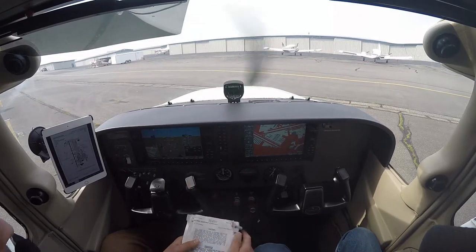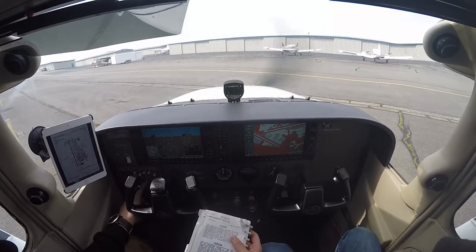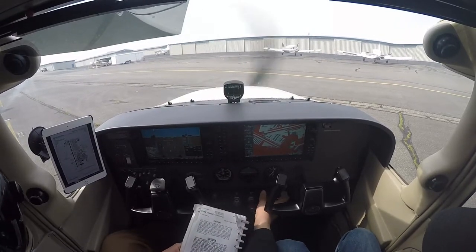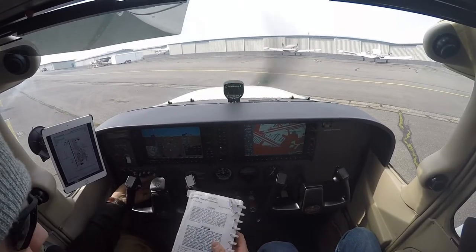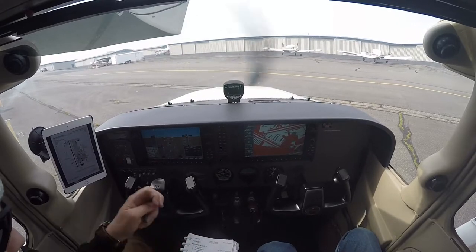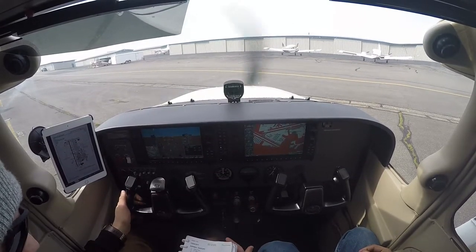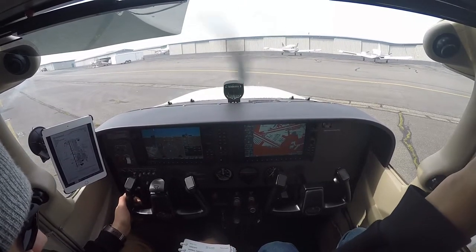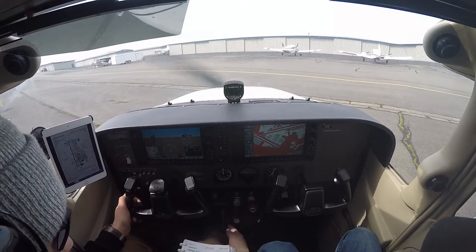The ISOP key is set for magenta needles for GPS. Cabin power switch is off, wing flaps. Flaps up. Cabin windows closed, strobes on. That's our before takeoffs. Normal takeoff, we'll be doing a flaps up takeoff, full power. Mixture control will adjust above 3,000. Airport information. Elevator control set. 2904, altimeter 3024. Trim is set.